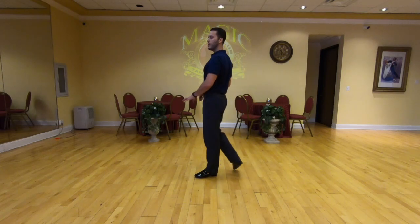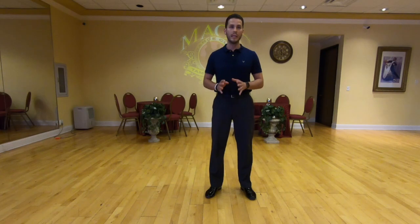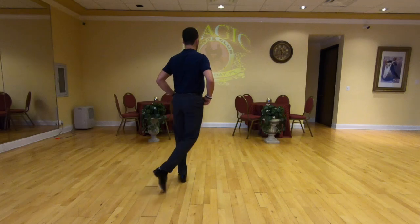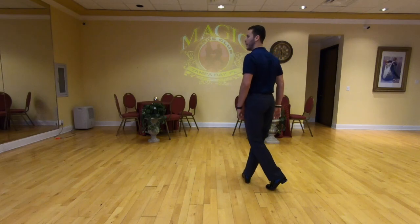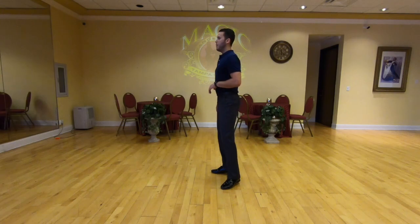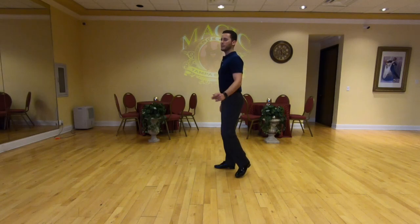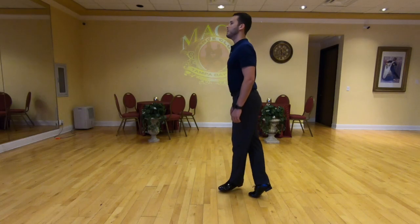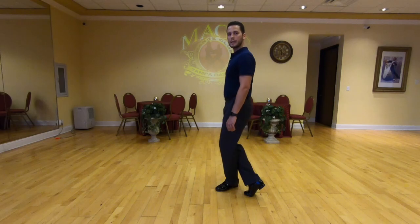So you see, that was very important when we learned at the beginning that we shift the weight all the time, because now we need it, yeah? When we go backwards, it's not enough just to send the leg there and not switch the weight. So that's why it's very important that you shift the weight. I don't wanna say that we do a rock step because it's not rocking, but it's a weight shifting, yeah? So we replace the weight, yeah? I'm showing it from sideways. So we go side, replace, side, replace, side, replace, okay?